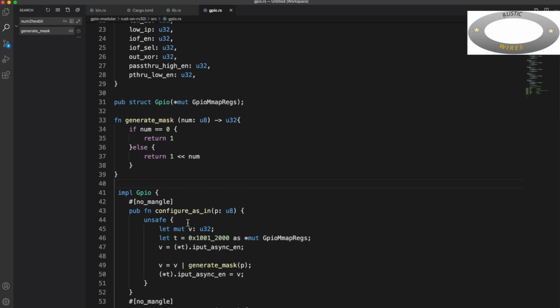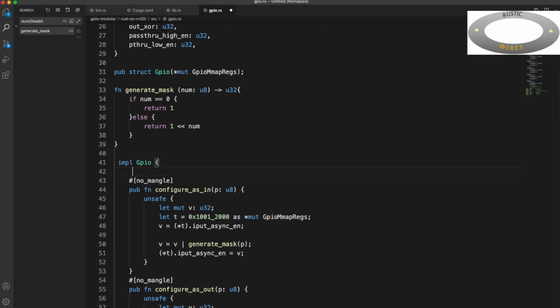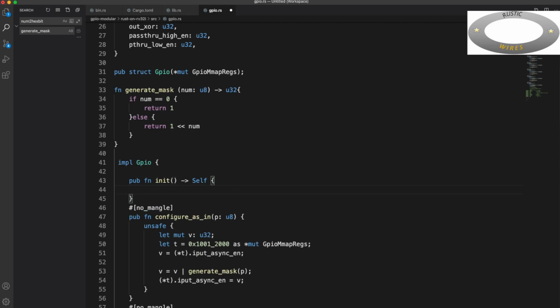So GPIO, and I'm just gonna create a first function, which should be a public function init, and it doesn't take anything, and returns this.